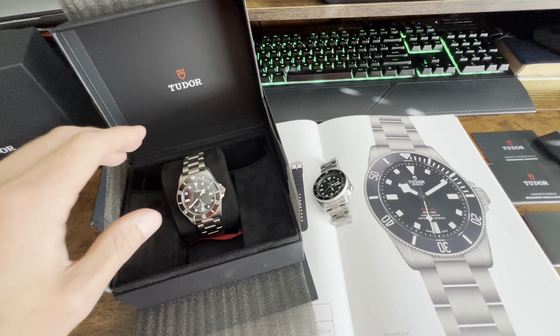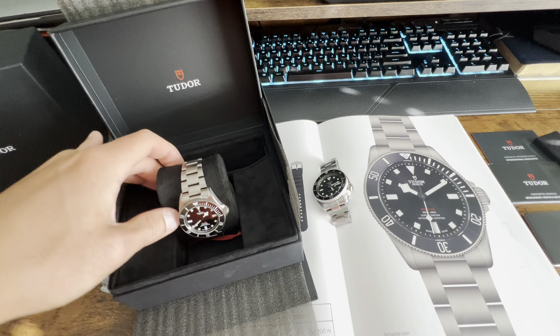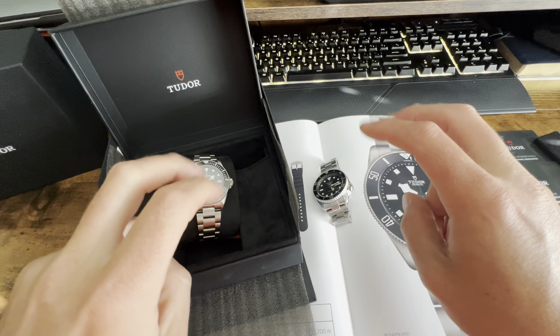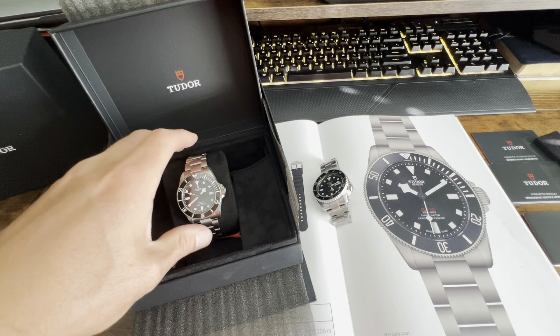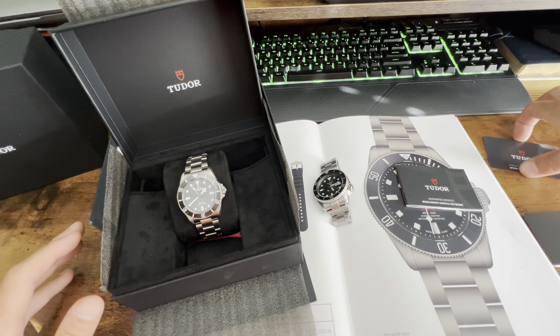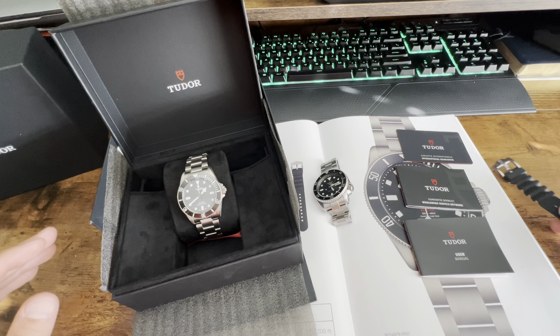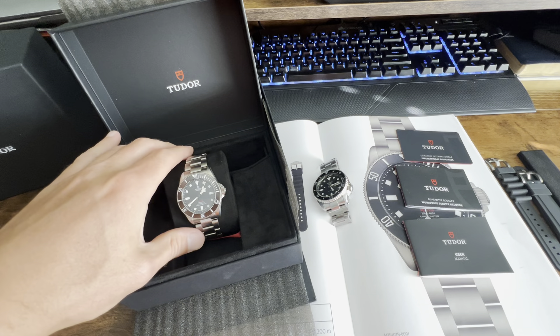I did not purchase it from a retail store — I went to eBay. The retail store price is $4,700, and I would have come out the door probably $5,000. I went on eBay from a jewelry store and purchased this brand new. It was from an online eBay jewelry store where someone had apparently purchased it brand new, didn't like it, and brought it right back in the store. I purchased it at a significant discount — out the door was $4,000.